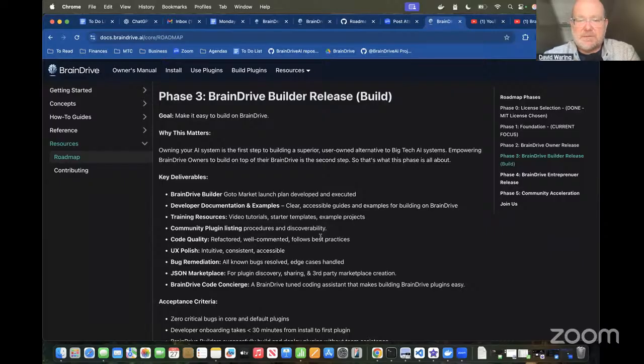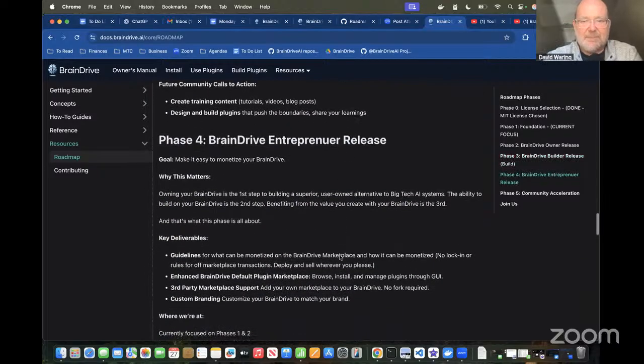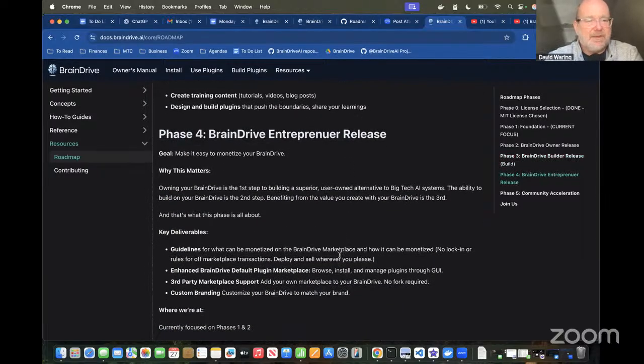Before we move on to our build phase, which is leveraging the modular architecture that Dave's developed for builders to make it easy for people to build on top of BrainDrive, use plugins to modify your system, customize your system, build custom applications on top of BrainDrive. You can think about BrainDrive as the WordPress of AI.